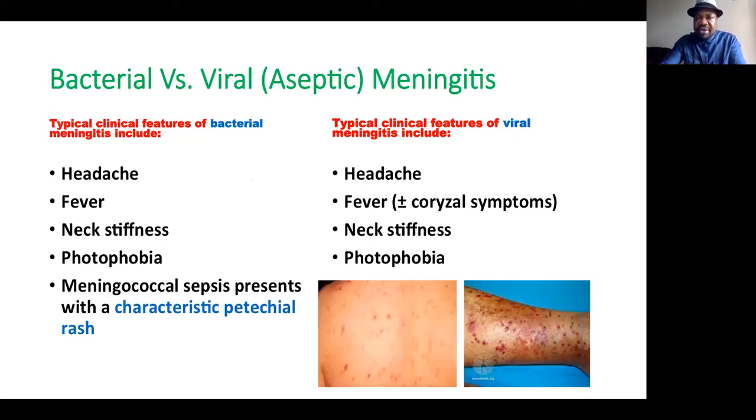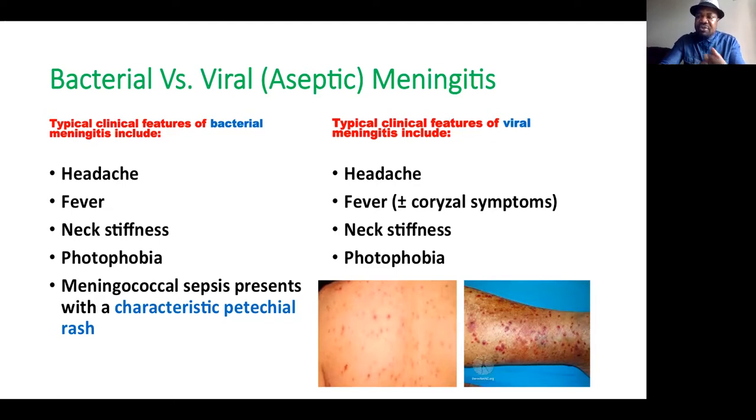We also call viral meningitis aseptic meningitis. So clinically, you will see that whether you are infected with a bacterial or a viral meningitis, all patients commonly present with headache, and they will all have fever. Except that in a case of viral meningitis, sometimes the patient might have coryzal symptoms like a running nose and so on.